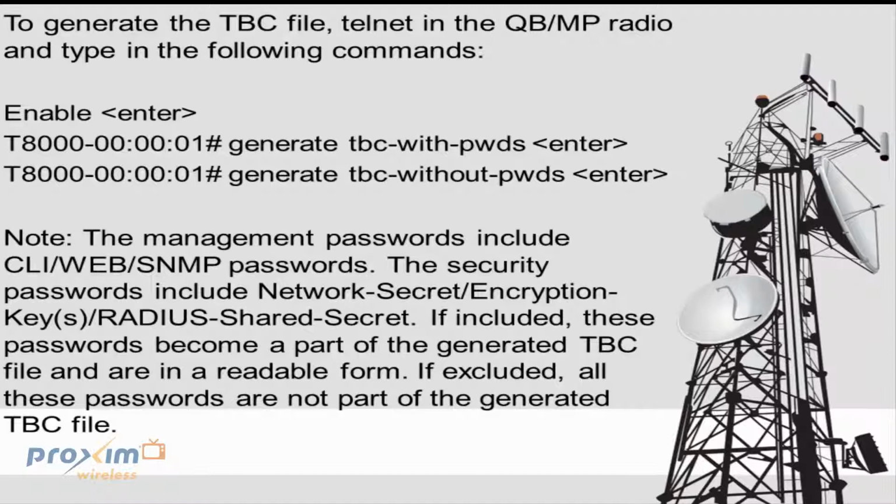Now, I'm going to go ahead and just show you in a minute telnet into the radio and cover that live. But a quick note, the management password includes the CLI, the web, and the SNMP passwords. The security password includes the network secret, the encryption keys, the radio shared secret. If included, these passwords become a part of the generated TBC file and are in readable form. If excluded, all of these passwords are not part of the generated TBC file. So that's the difference between with passwords and without passwords.